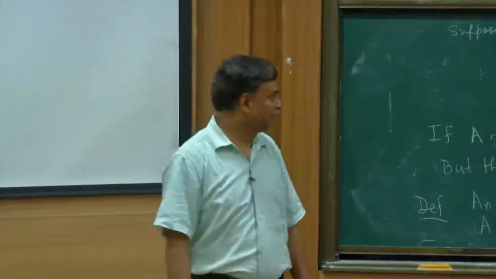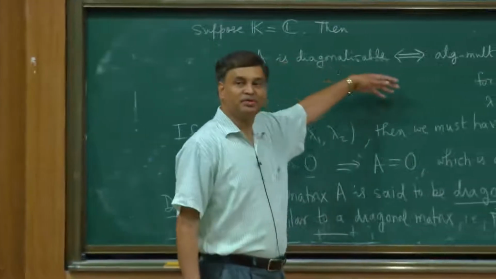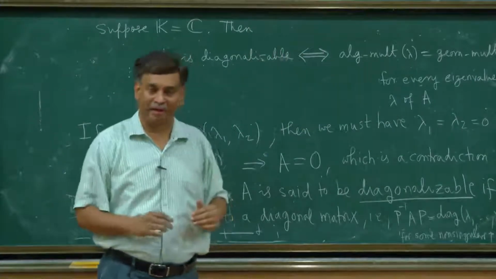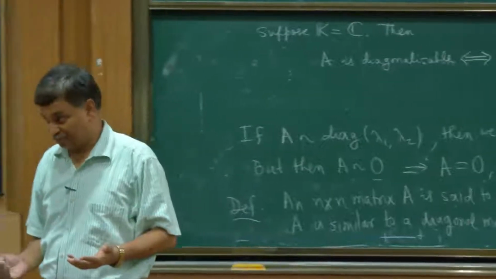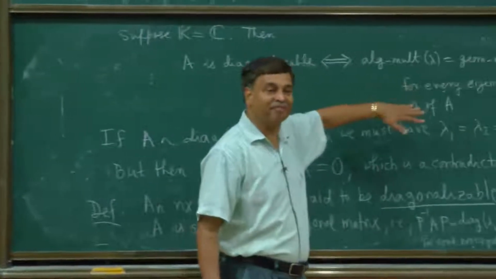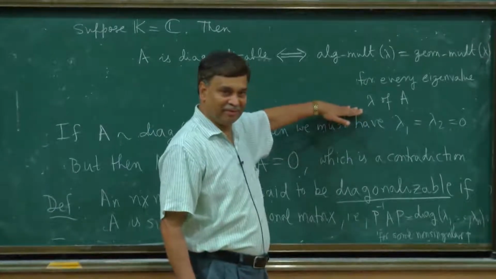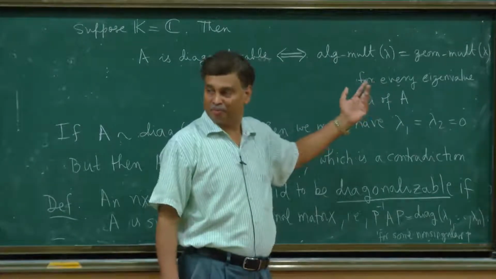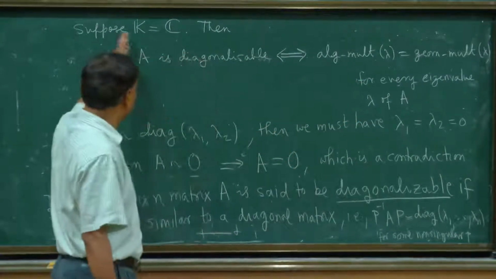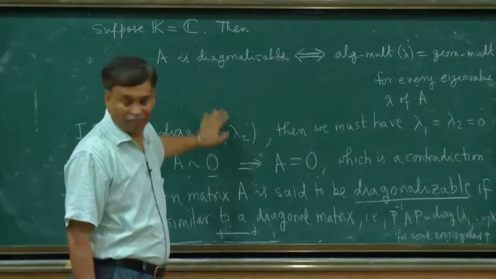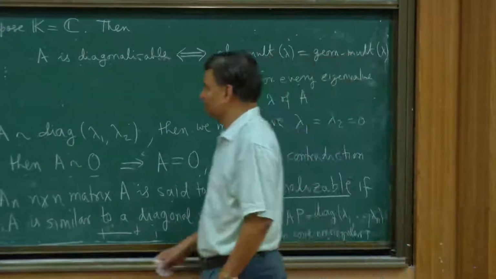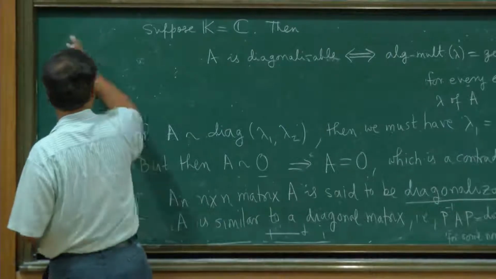See, for example, suppose K is the reals, and it just so happens that my characteristic polynomial is like x square plus 1 whole thing to the power 100. It does not have a real root. Okay. So then a statement like this will be vacuously true for every eigenvalue, because then I am looking only in that field. But then this matrix may or may not be diagonalizable. So, if K is the complex numbers, then it is okay. And the proof is obvious.